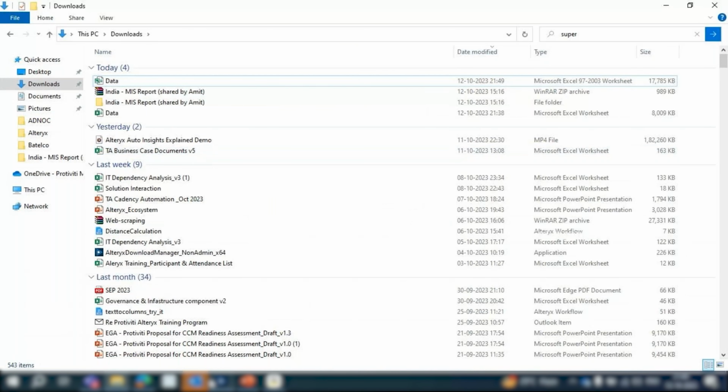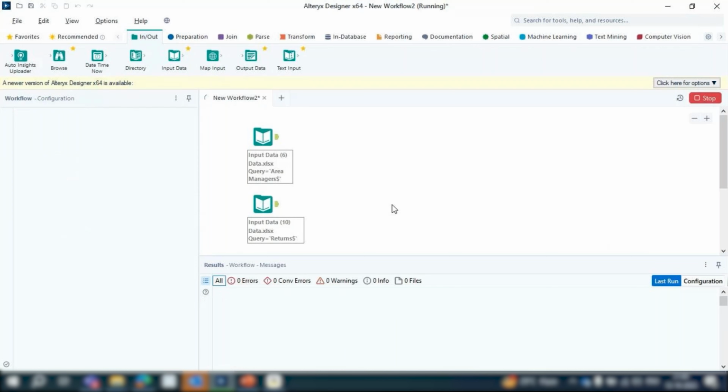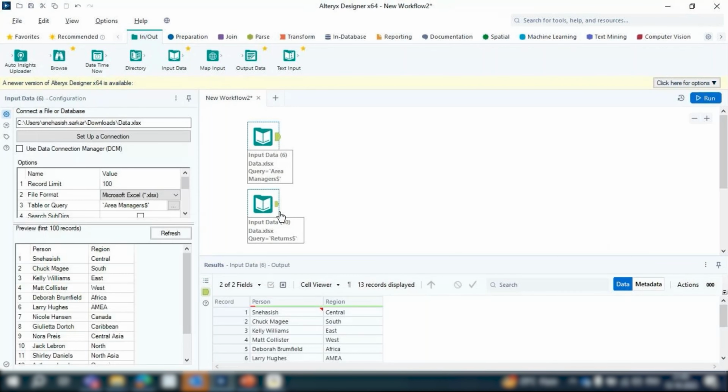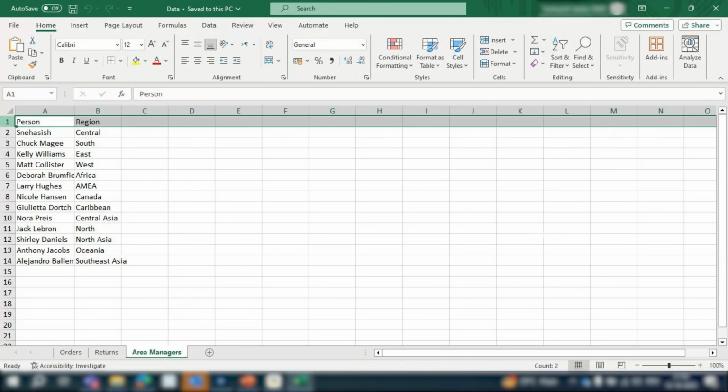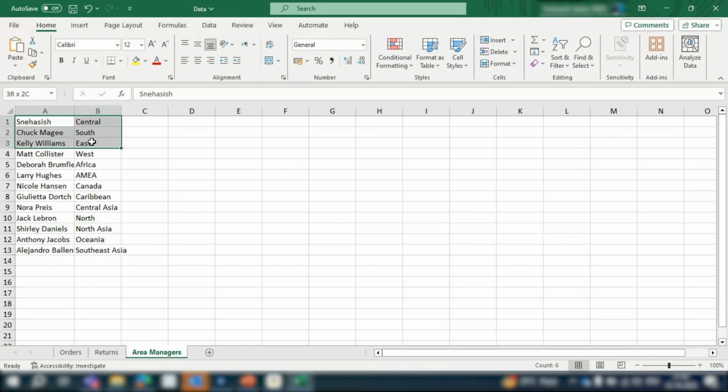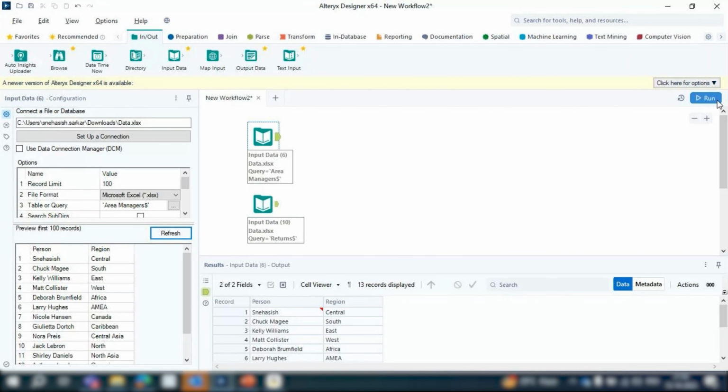If I remove these headers, I will straight away have the names and the regions of these area managers.